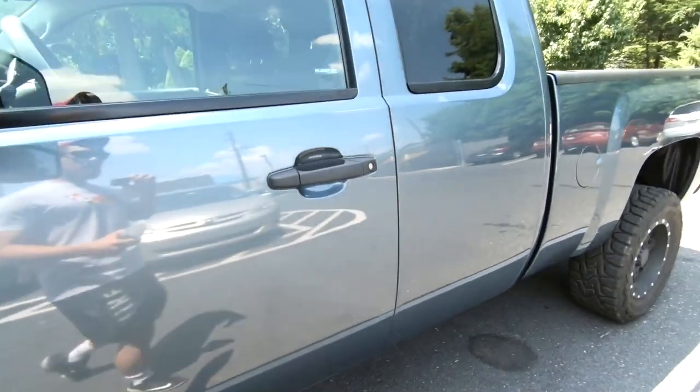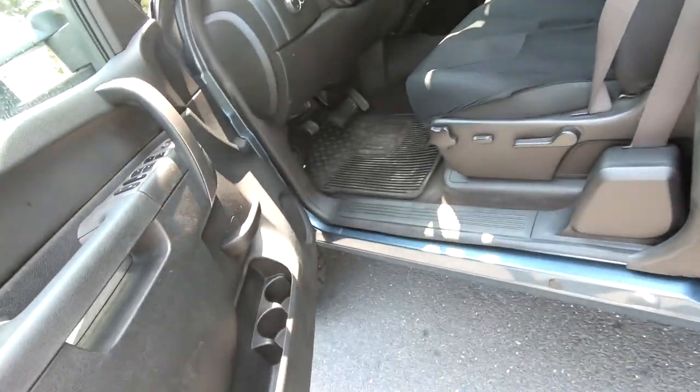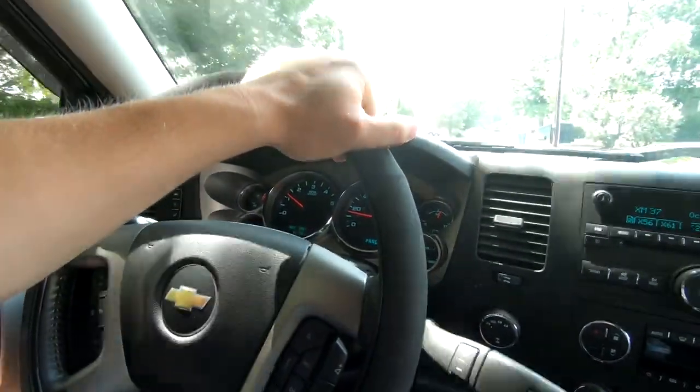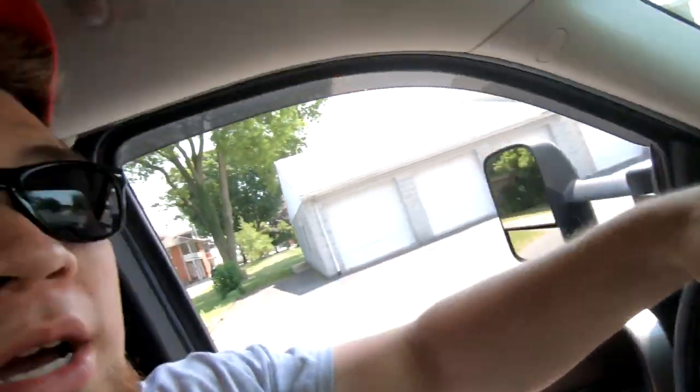Back outside, about to open her up. Literally left the truck for like two seconds and now it's beaming hot. It's really hot out today, but I'd rather have it hot than cold. It's definitely an untold truth — you won't fit in the parking spots, it's going to be hard to find places to park. You never want to park next to anybody because you're so wide, which makes it a lot easier for someone to hit your door.